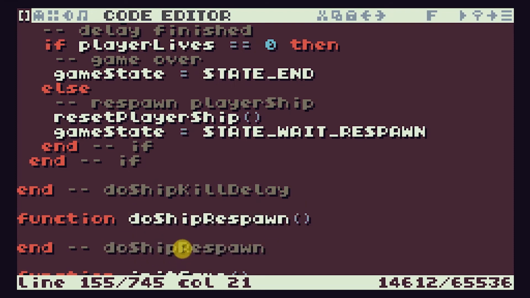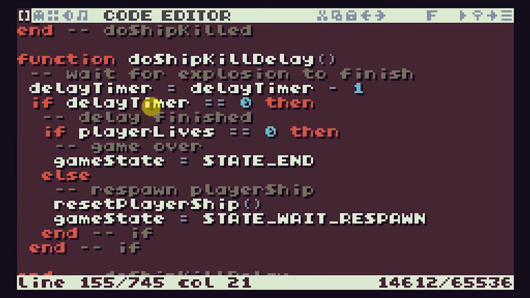So we now have this state where we're going to check in here, and we're going to wait until we have a space for our ship to respawn without any asteroids getting in the way. But while we're waiting, we do need to keep the game going and the asteroids moving.